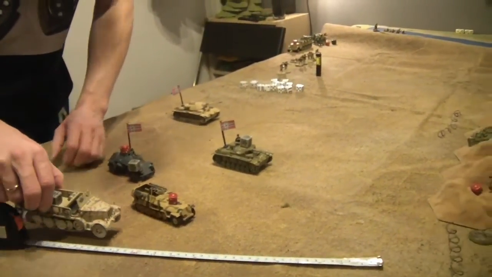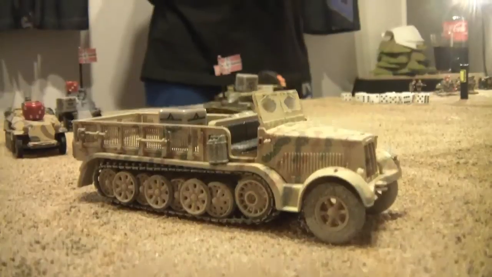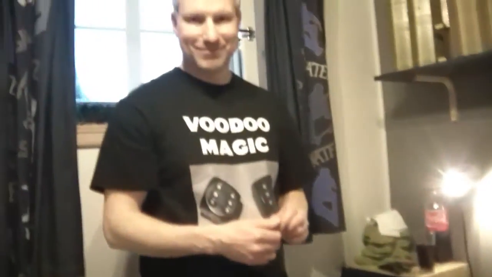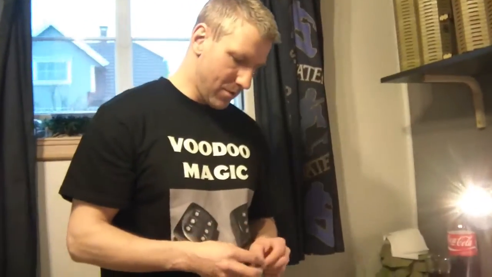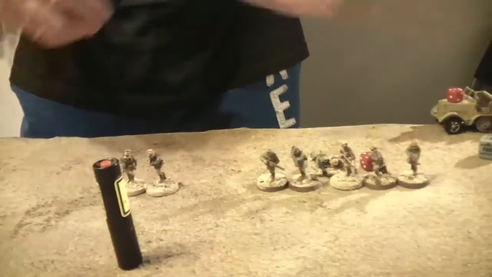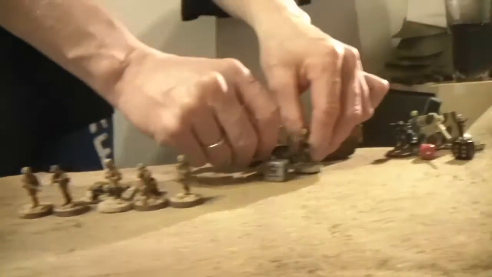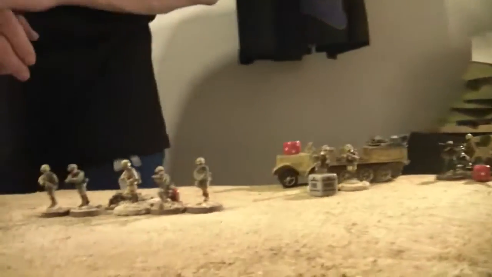And hopefully I have some nice cover for my Hanomag that you like to shoot at so much. Okay, some clever positioning, I hope. And now another die for me. We'll see my first lieutenant run 12 inches and position himself around here so that he can provide some much needed morale for these guys.